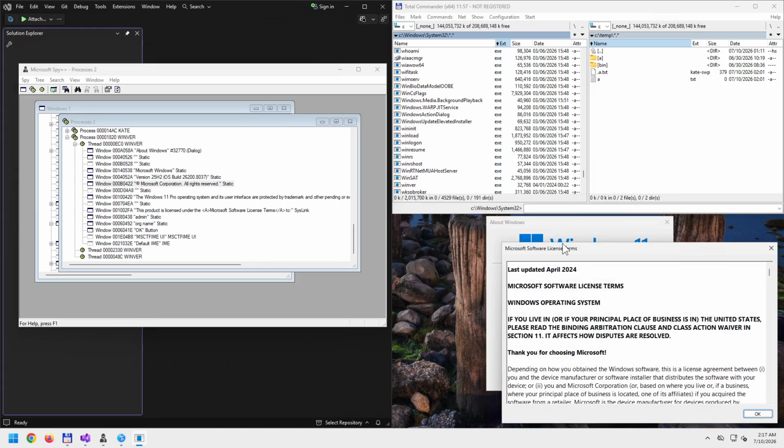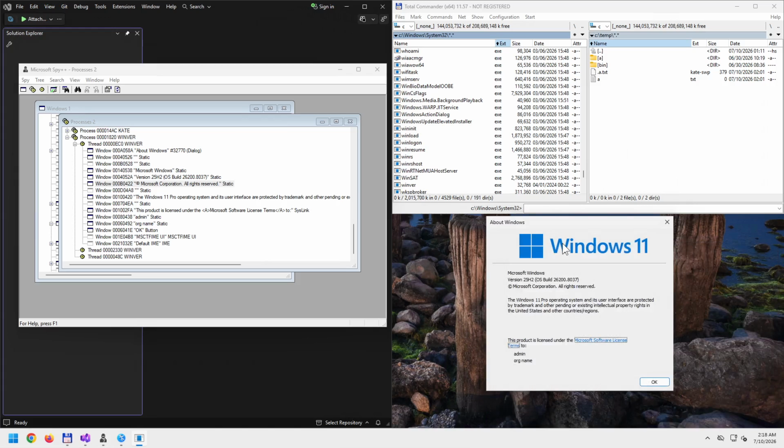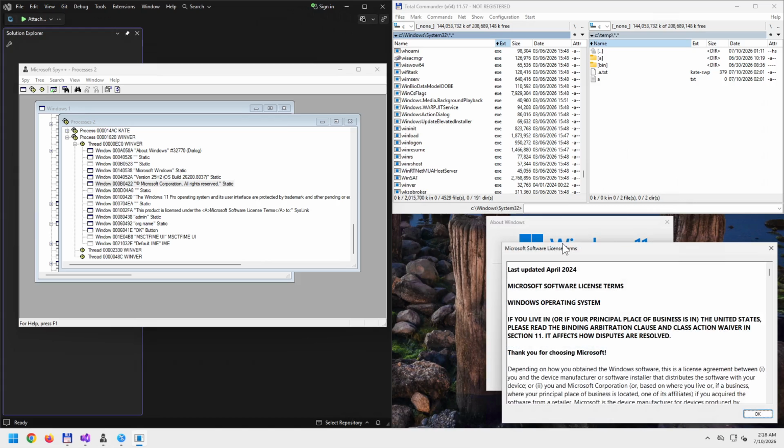You can also exit because currently the highlighted selected control, Win32 atom, is the OK button, so you can press it with the space bar or the enter key. Or you can close this because it's a window, it responds to the shortcut Alt F4 to close.